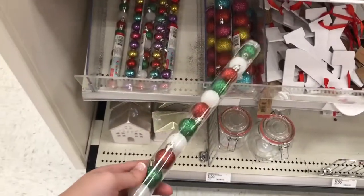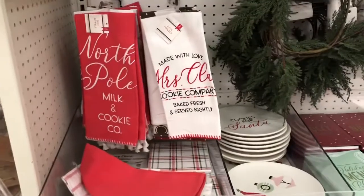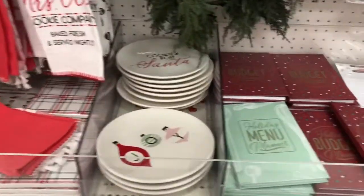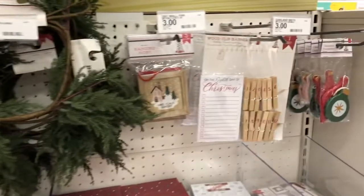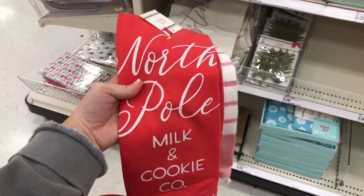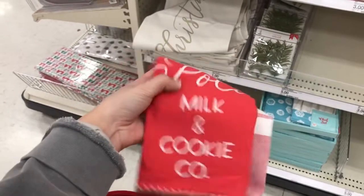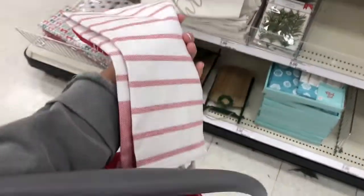Of course you can't forget to pick up a tea towel on the way for the kitchen. There were also plenty of options for little cookie plates if you wanted to make cookies for your neighbors, recipe books, or other little table decorations - maybe even for a white elephant gift. I was just super impressed this year and definitely had to exercise some restraint from buying everything in this section.